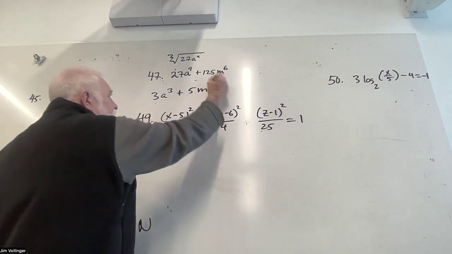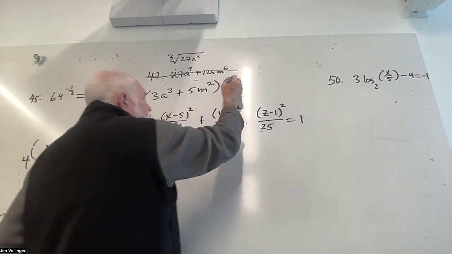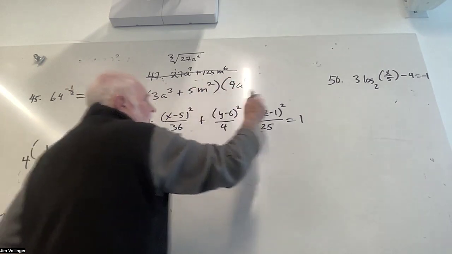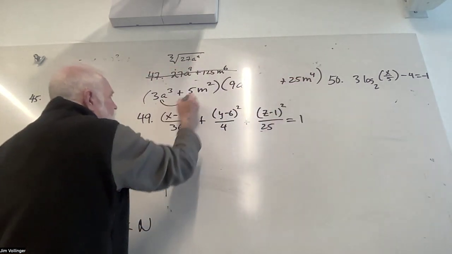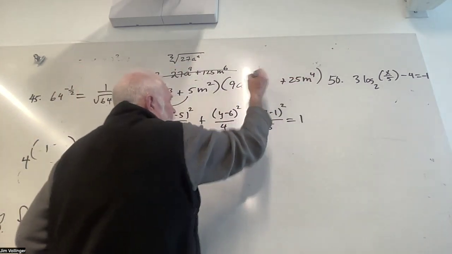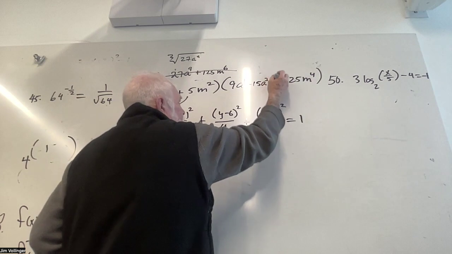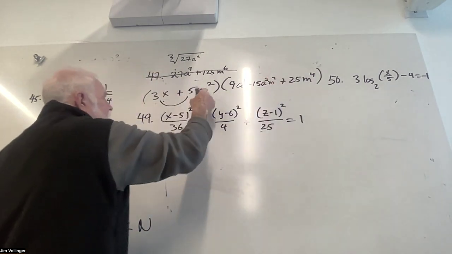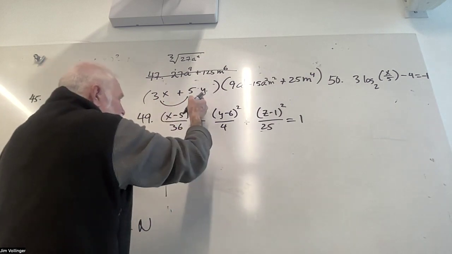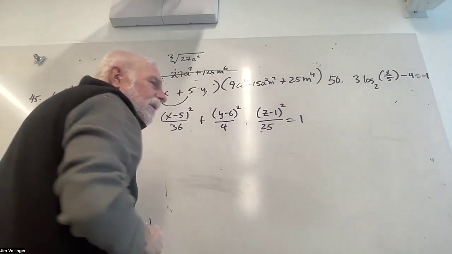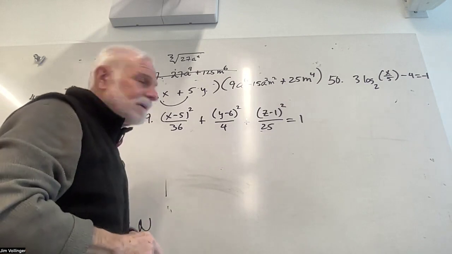All right, everything after this, I don't even look at this anymore. I'm just looking at this and I'm squaring the first number, 9a6. I'm squaring the last number, 25m4, and they're both positive. And now I'm looking at 3 times 5 is positive 15. I remember to change the sign, and I've got a cubed m squared. Right? If this had been x and this had been y, you would have said 15xy doubled 30xy. Right? I'm not doubling here. I got muscle memory with binomial squaring. Woo! Do so many of those things.